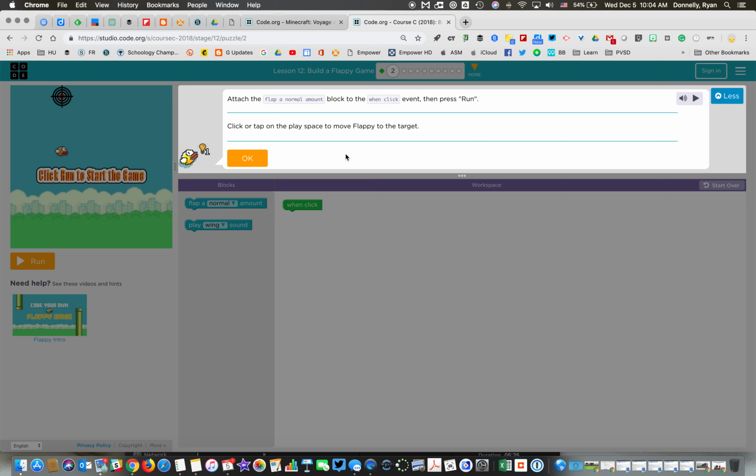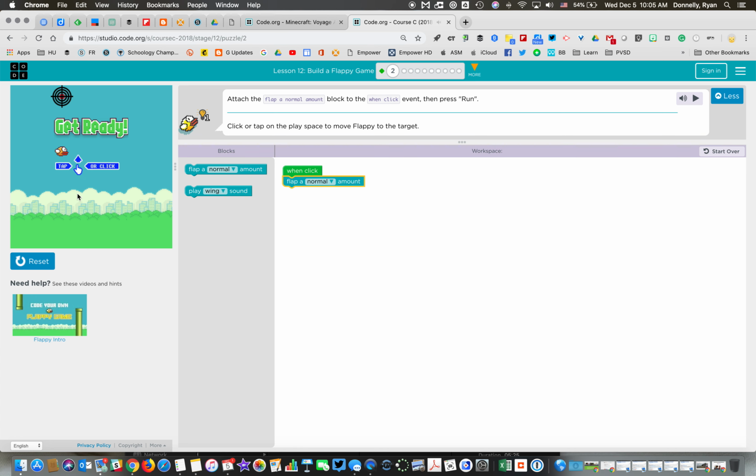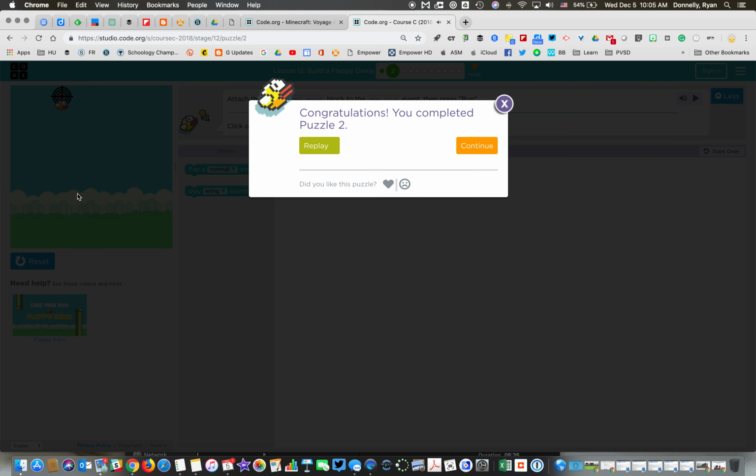So again, my set of directions are here at the top. I have my blocks here as well as my workspace. So they're asking me to use this flap a normal amount to just simply move my bird up and down. So I'll go ahead and run my code. And you can see that that worked to move my Flappy Bird up and down.